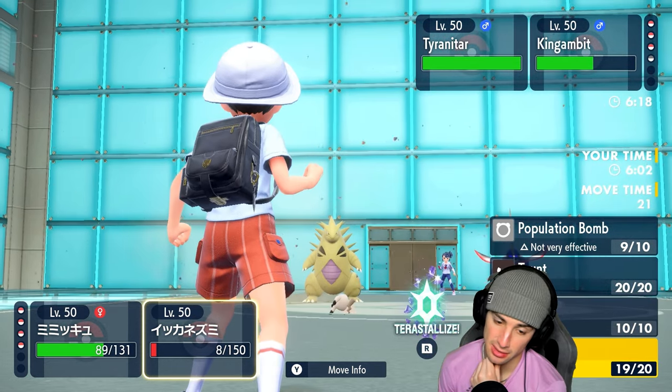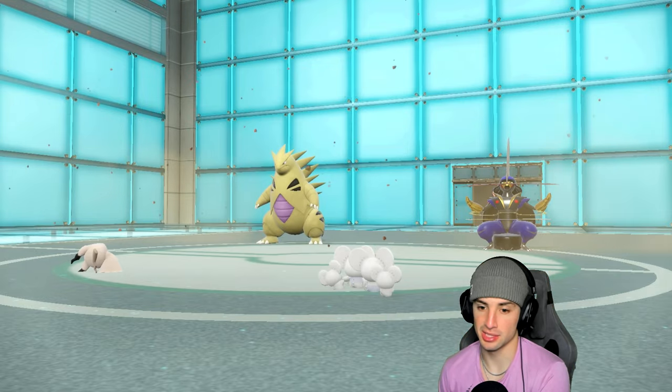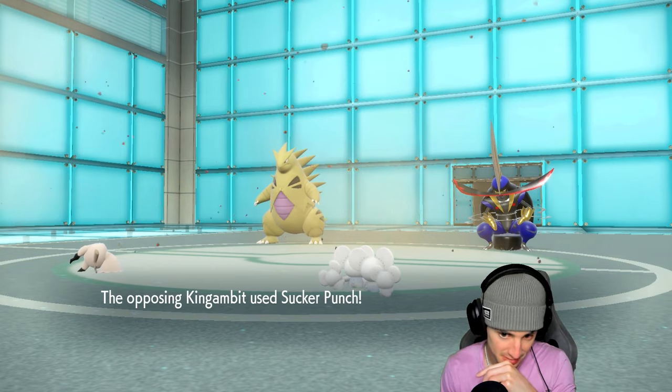Could swap it to Indeedee. But no, we're just going to play this one safe. We're going to look to deal some damage into T-Tar. So Follow Me is going to come out here. No Terra. No Terra type? That's fine by me. Sucker Punch does fly.